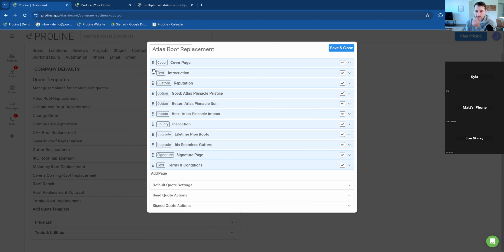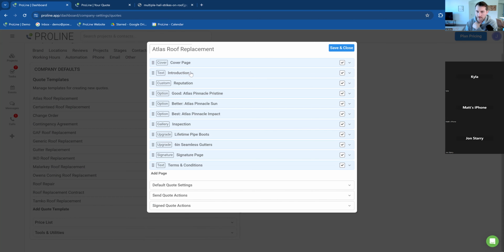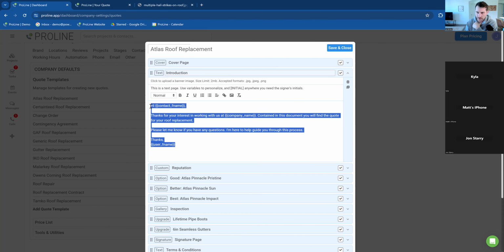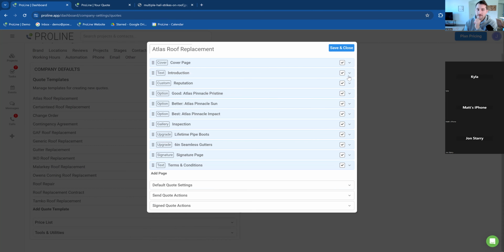So one of those is that you could add in multiple text pages. The main thing is if you have two pages and each one has its own header, and I can show you what this looks like with the quote generated too, if that's needed. But this is going to do a page break between. So that's the main downside with this approach, is that you're not necessarily going to have individual sections on one page, if that's the way you want it laid out. But I have seen, for example, if you want a page that's just dedicated to how we handle carpentry, or how we handle this or that, you can do it as separate pages and then have a header for each.